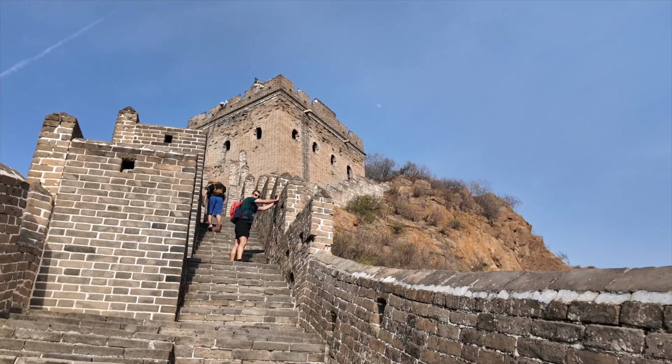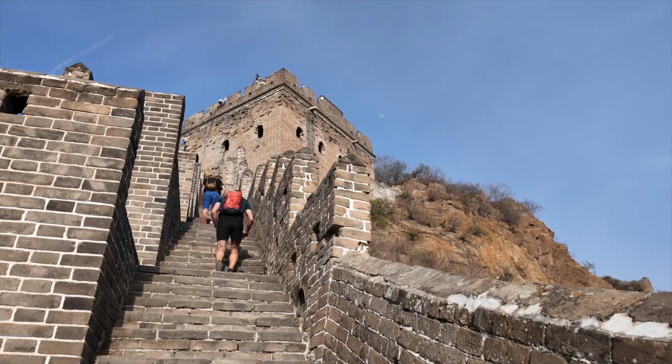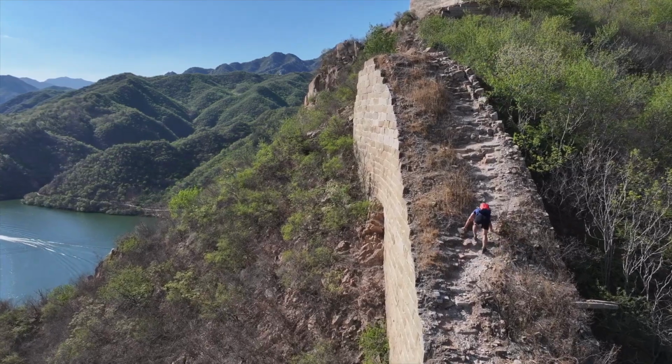Walking the wall is really quite tough, so I have to say, getting fit before you come is a great idea. I thought I'd done quite a lot, but I hadn't got anywhere near as much as I really needed. I thought the odd walk here and there might be quite difficult, but it was almost every single one, so get as fit as you can before you come. And I would recommend a step machine, I'd recommend going up and down stairs, and I'd just get hiking if I were you.